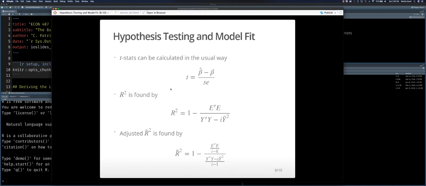From standard errors, we're able to do hypothesis testing, which we will dig into as we progress forward into this online course. And then we also are able to calculate this number that we call R squared, and also its contemporary, adjusted R squared. R squared represents the percent of our observed data, or our y variable or dependent variable, that we're able to explain with our systematic component, with our model.